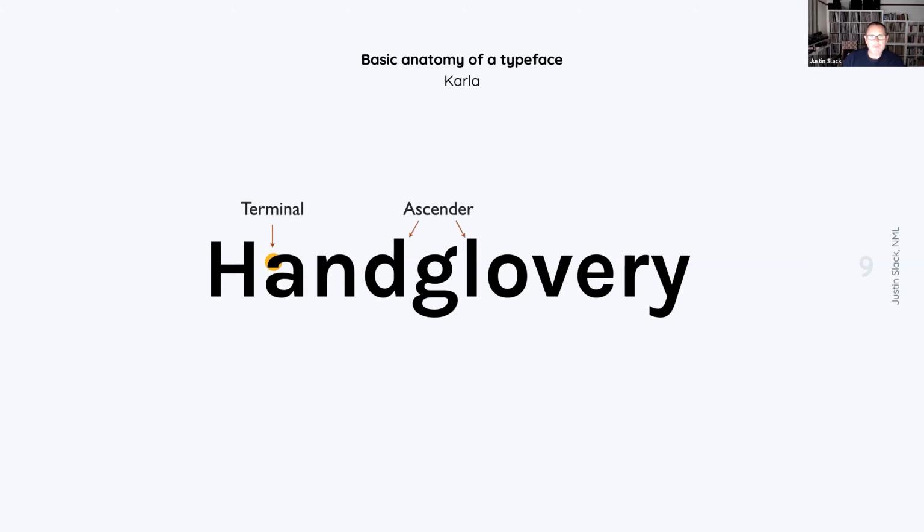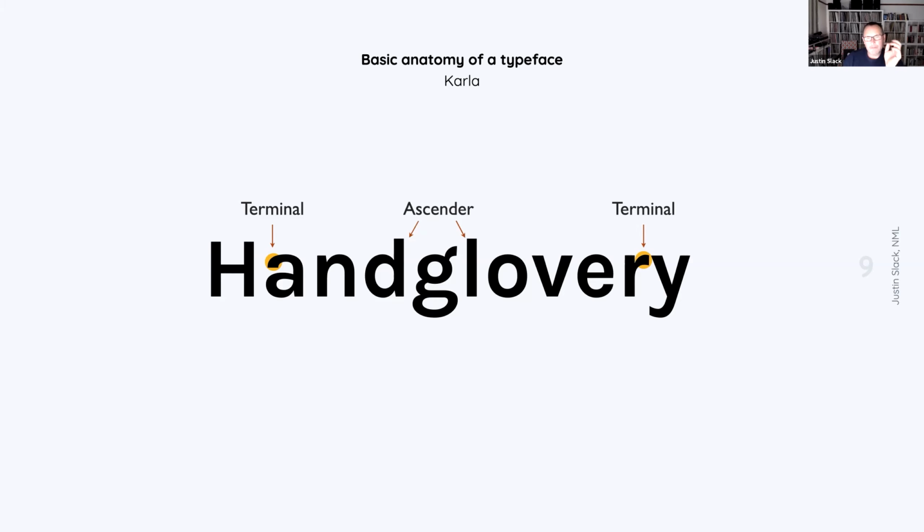Another important one we need to know is what's called an ascender. An ascender refers to wherever a letter goes above the normal flow of the letters. So in this case, our D and our L are taller than our A, our N, our O, our B, etc. And that is called an ascender. Anything that goes above is the ascender. We have another terminal here as well in our word, and that is on our R. You can see there we've got another curve, and we've got an ending on that curve. So that is a terminal.